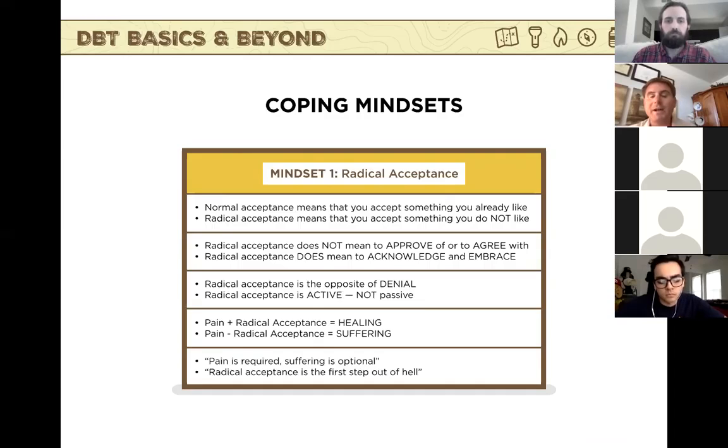If there's something wrong with your body and you just completely ignore it, chances are it's going to get worse and worse. So that's why pain is required, but suffering is optional. Okay, so remember, DBT has its own unique definition for suffering here. What this does not mean is, anyone that has suffered in human history, well, that was completely on them. Why did they sign up for that? That's not what it means. It's referring, once again, to something painful that we haven't dealt with, and that's why it got worse, right?